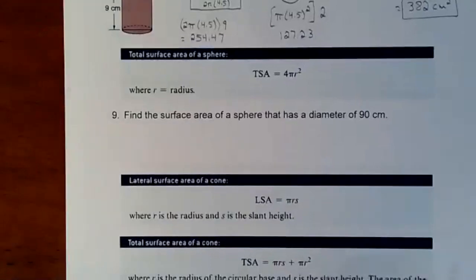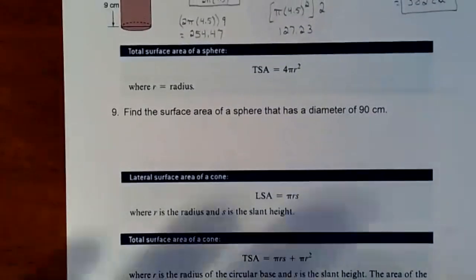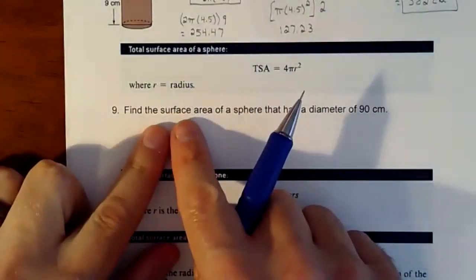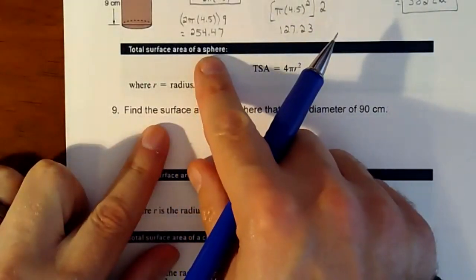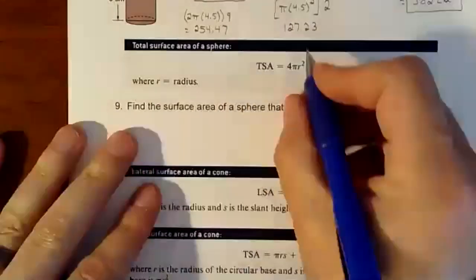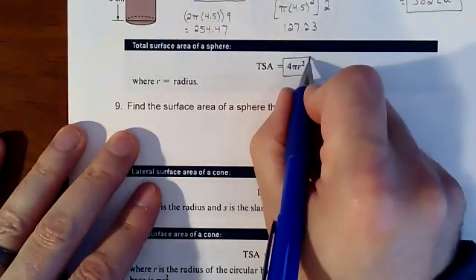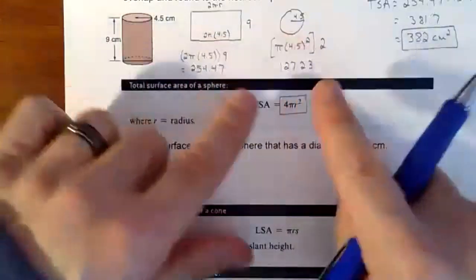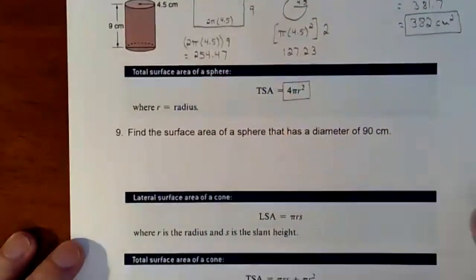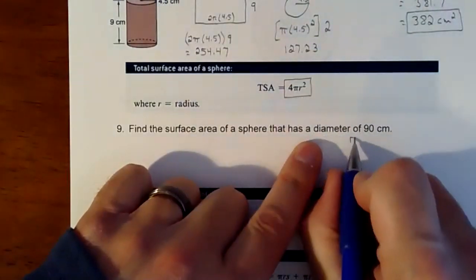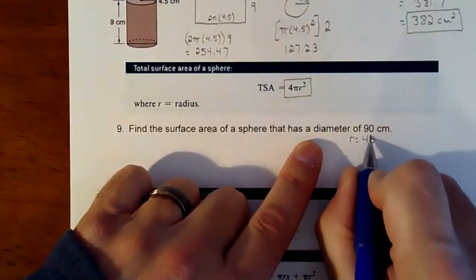We've got a couple more minutes. We may not get all of it, but we'll get to at least one, maybe start the other. So the second to last shape is a sphere. Sphere, again, is its own world all the way around. It has its own formula. It is 4 pi r squared, and that's it. There's no extra side work that we had to do on this. It's just know the radius, plug it in, you're good to go. And again, they give us a diameter, which we cut in half to get our radius.